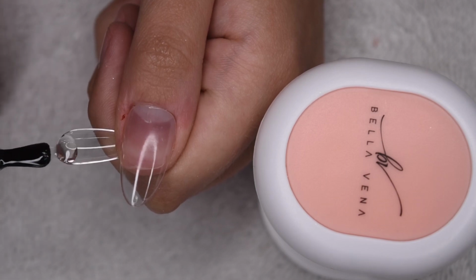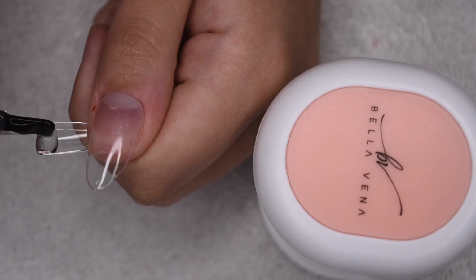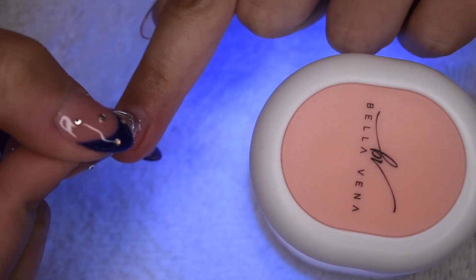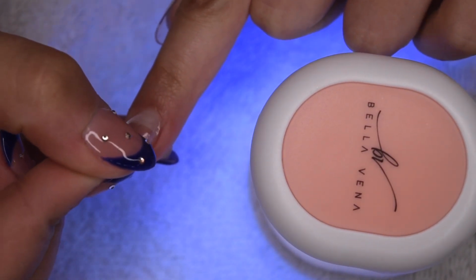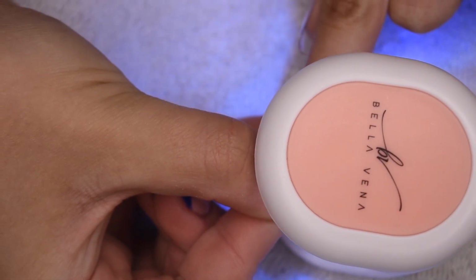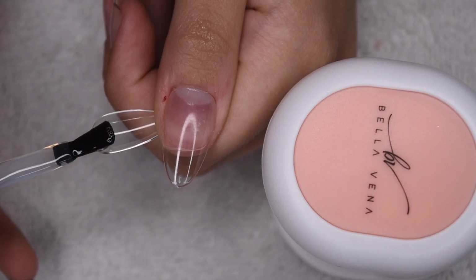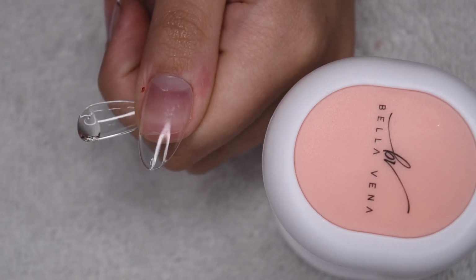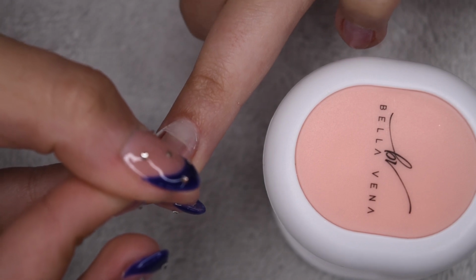And now I'm going to go ahead with the actual tip application. So the first step is applying a bead of the gel into the well of the tip. Then I like to press down the tip onto my natural nail at a 45 degree angle from cuticle to free edge, and then pop that under my lamp to cure for 30 seconds. And I'm just going to be repeating the same process on all of my nails.